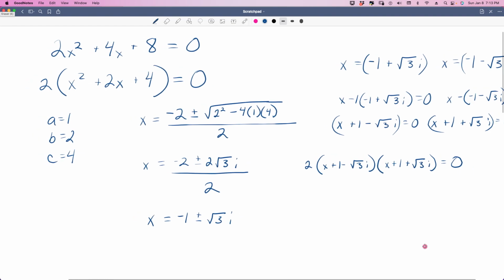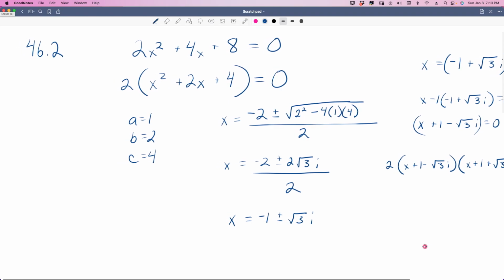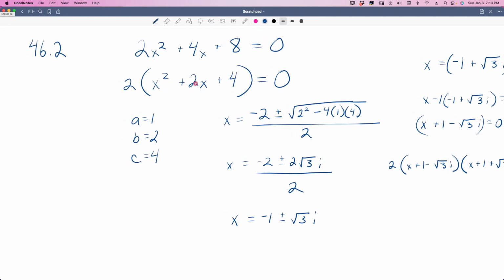So just message me if you're struggling with this. We've got one more practice problem. So remember, it's not about how we did the first one. It's about applying which method you can use. Like if this is factorable, then factor it, and that's okay. But if it's not factorable, then use the quadratic formula, and then we can turn that into the factors there.